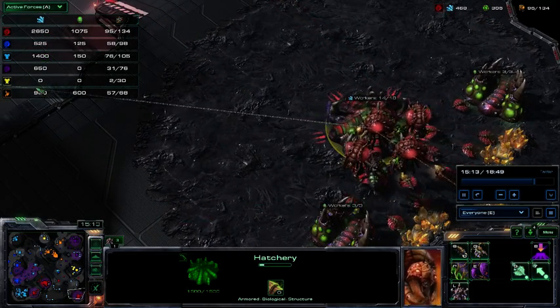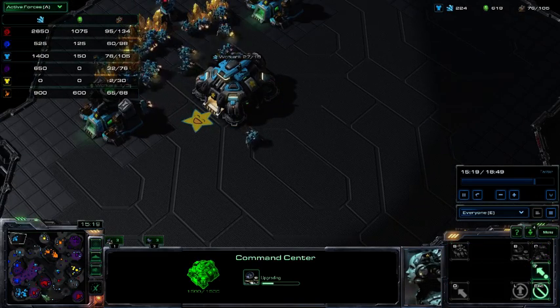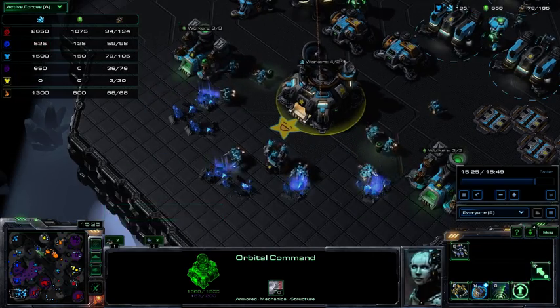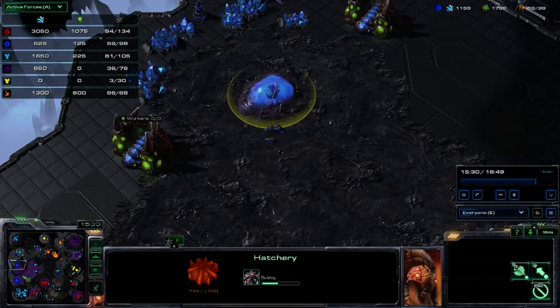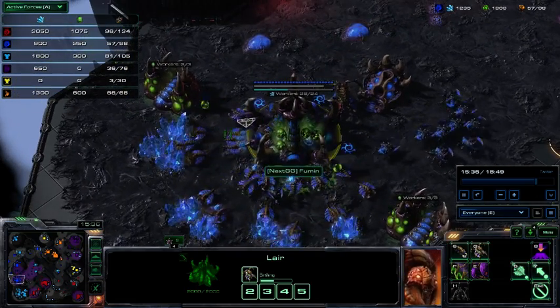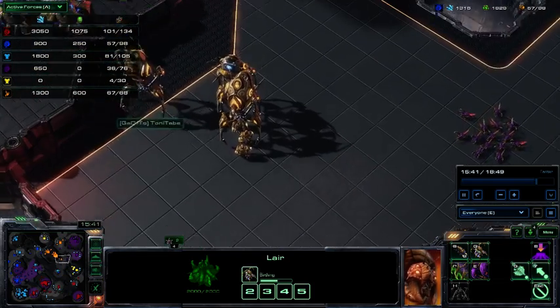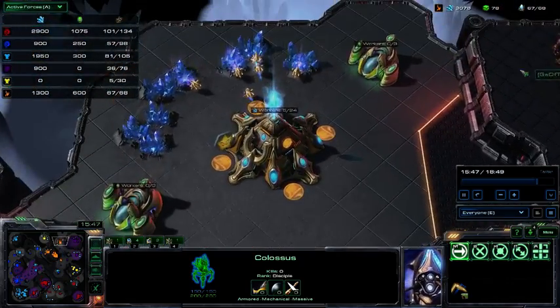So Honey Monster's got himself an army as well. Double expanded. It looks like he was on 1 base for all that time. Fumin expanding again and rebuilding that base. Fumin not quite in the Stone Age, because he did save a lot of workers. But personally, I'm feeling quite happy about this game right now. We've got a lot of Colossus, but we can deal with that.